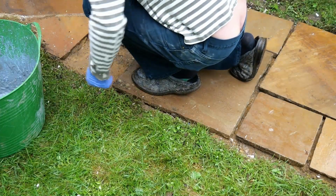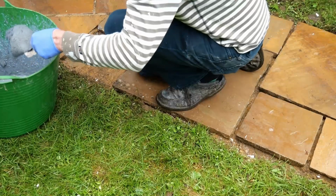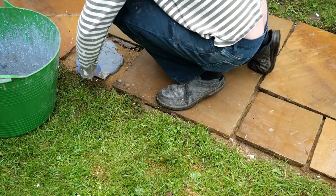Simply put the slurry under the slab. You need a good amount for the bed, don't just dot and dab. On my path it is going on compacted earth, but on the patio it was over cement.